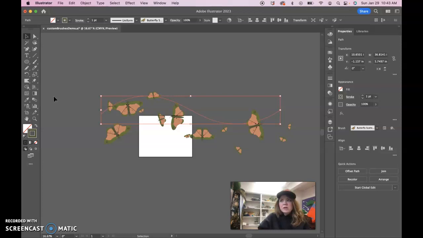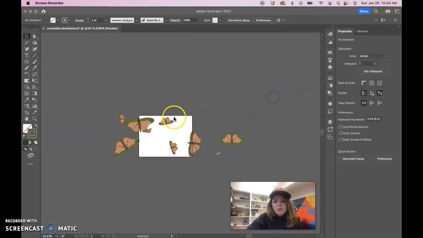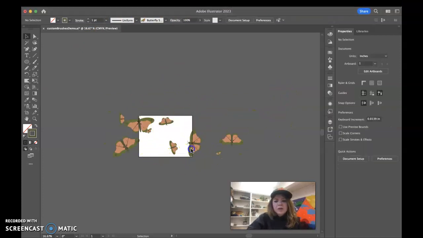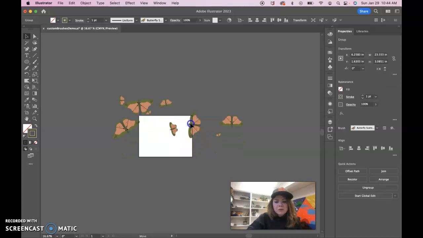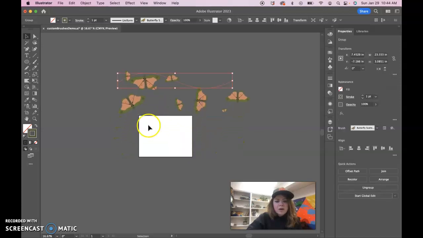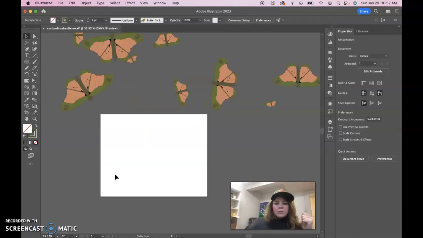If you're making a tree and you want to put leaves on your tree, or if you're making some plants and you want to put leaves or bud flowers on the plants, you could create a variety of different scatter brushes. So from this one butterfly, we could actually make several different scatter brushes, and I'll show you how to do that quickly next.